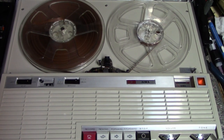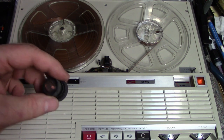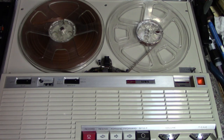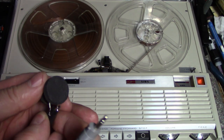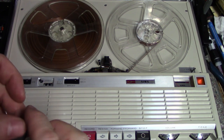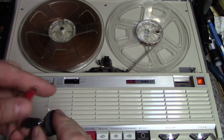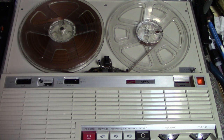So what I want to do now is test the record function, but it didn't come with the dynamic microphone. So what I'm going to do is I'm going to just make one here. I have a dynamic microphone element, and I'm just going to clip it on with some clip leads and then plug it in and try it out. Okay. You're probably going to hear some hum. Let's plug this into the mic input.